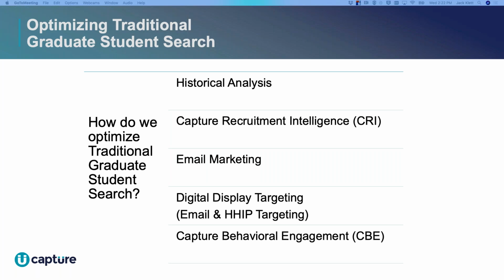Yep. So undergrad typically looks at comprehensive student populations to inform this predictive model. Whereas with grad recruitment, most of the focus, as I mentioned earlier, is at the academic program level. And there typically isn't a large enough population size to run a predictive model in that case. So instead, the historical analysis pivots. It allows us to look at data and create a program-specific profile of the typical student. So we look at things like distance from campus, age, gender, median income, undergraduate degree conferred, undergraduate major, years of work experience, occupation, et cetera. So now when we are making the name buy, we can be far more focused on exactly who we are going to buy and adjust our search parameters accordingly so that we are matching that program-specific student profile that the historical analysis provided us the data on.